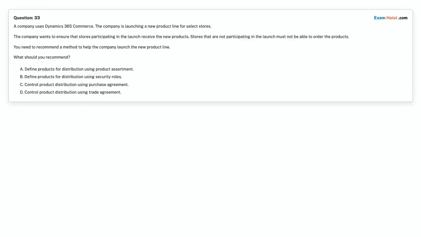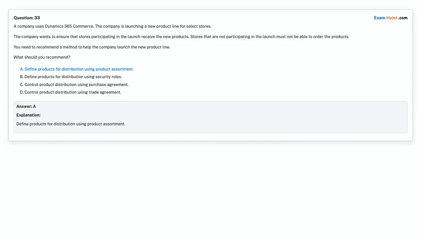Option A, define products for distribution using product assortment. Option B, define products for distribution using security roles. Option C, control product distribution using purchase agreement. Option D, control product distribution using trade agreement. Choose the correct answer. Correct answer is option A, define products for distribution using product assortment.